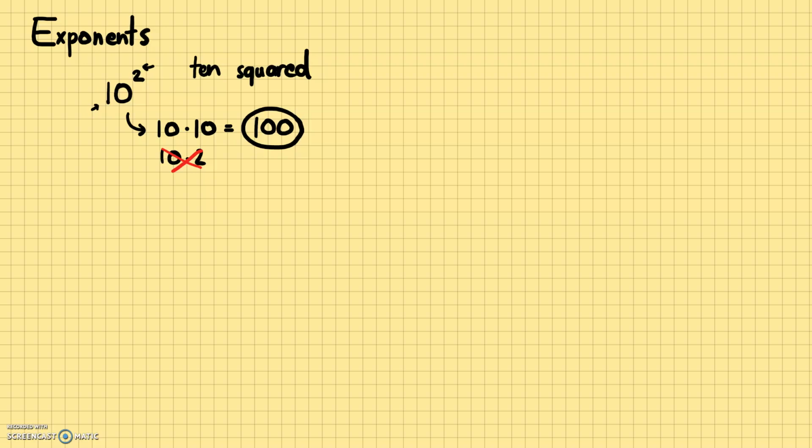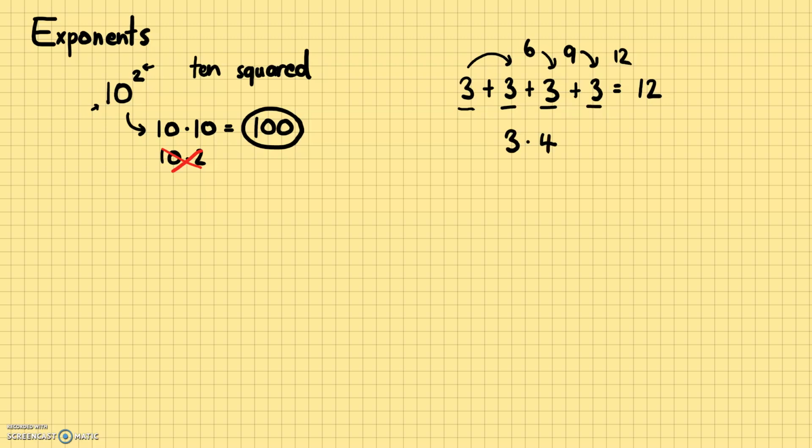So remember, when we first learned multiplication, we learned multiplication to simplify addition, right? When we're adding 3 plus 3 plus 3 plus 3, you can add this like that is 6, 6 plus 3 is 9, 9 plus 3 is 12, so the answer should be 12. You can do it like that. Or if you're adding the same number, you can use multiplication. You can say that's the same thing as 3 times 4. You're adding 3 4 times. Right, 1, 2, 3, 4. So you can just memorize the multiplication table and say that that actually equals 12.